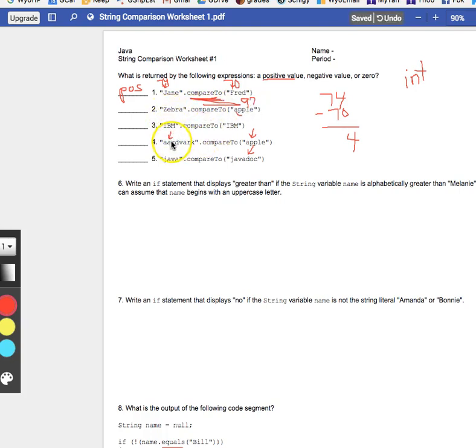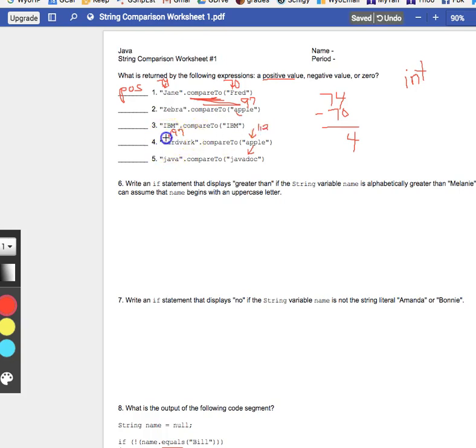Serafina, lowercase a. Good. Lowercase p, Nick? Come on, lowercase p. Lowercase p, 112. So let's do exercise 4 right now since we have these two numbers.